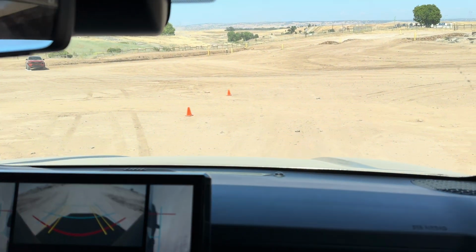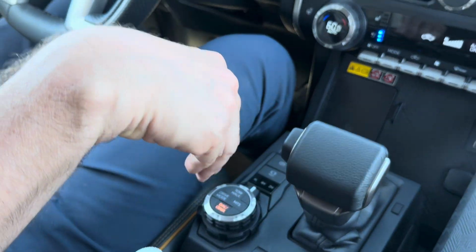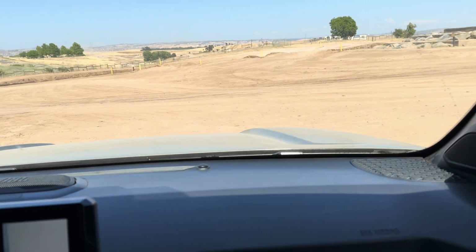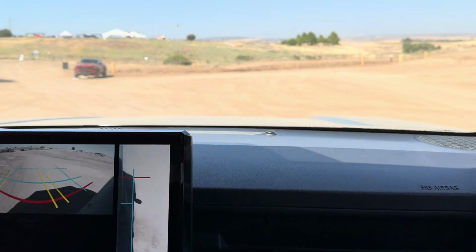All right. And now you can just go ahead and disable that. So press that button to get off of it. And off we go. Okay. So we're going to make a left there in between the tent and the Tacoma there.